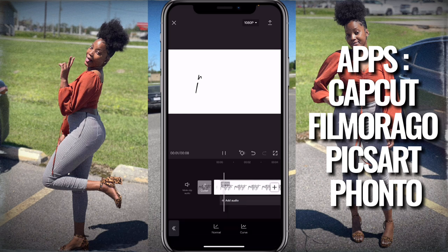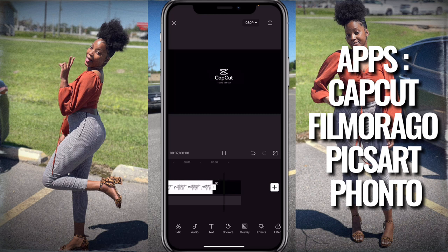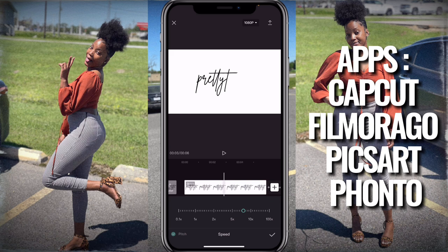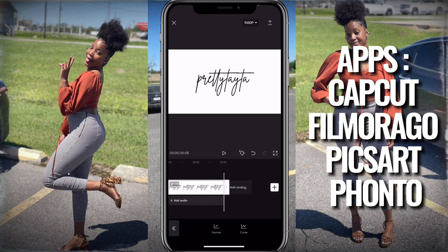I like mine to be kind of short. So as you can see, this is what mine looks like, and I don't really like it, to be honest, which is fine. You won't like it. Delete the ending. You probably won't like it, which is totally normal. You can just redo it if you do not like it. I feel like that's too slow. So we're going to turn this up some, to like over 10. All right, this is better. This is way more quicker.